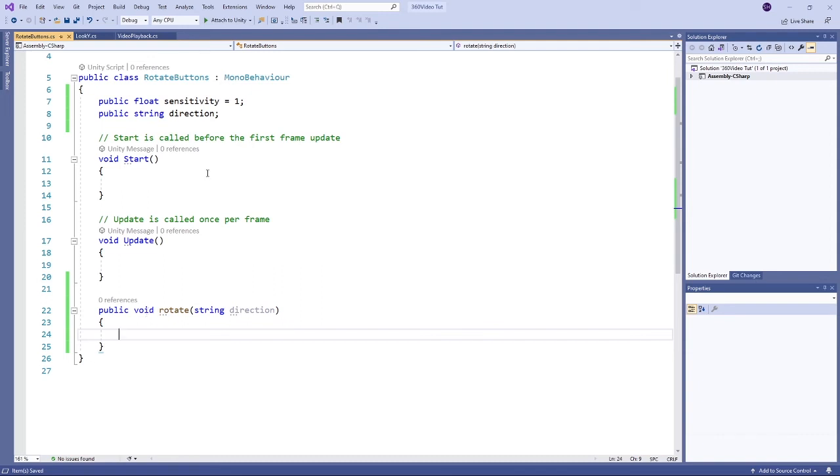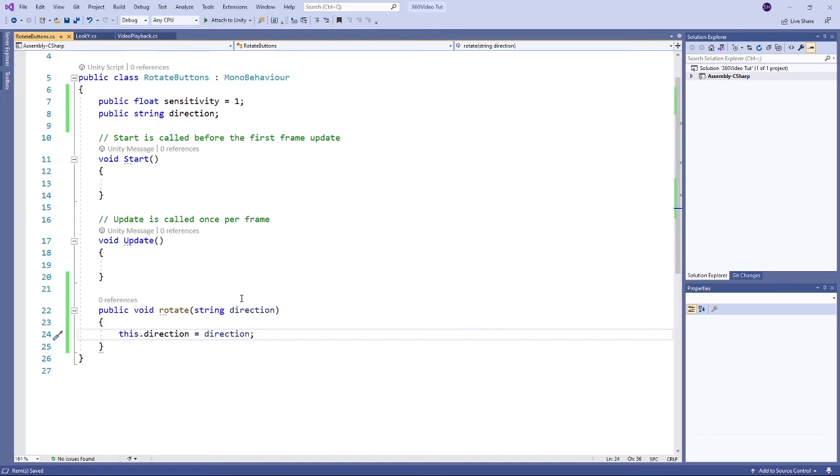Now you might have noticed that the two names are the same. So the string direction is a parameter. It basically classes as a local variable within just this function. And direction is a global variable for the whole script. What we could do instead is say this.direction, which will mean the direction belonging to this script, is equal to direction, which is the direction we pass it. I could very easily change the parameter name, and that's what I would do. I just wanted to show you this to bring it to your attention.